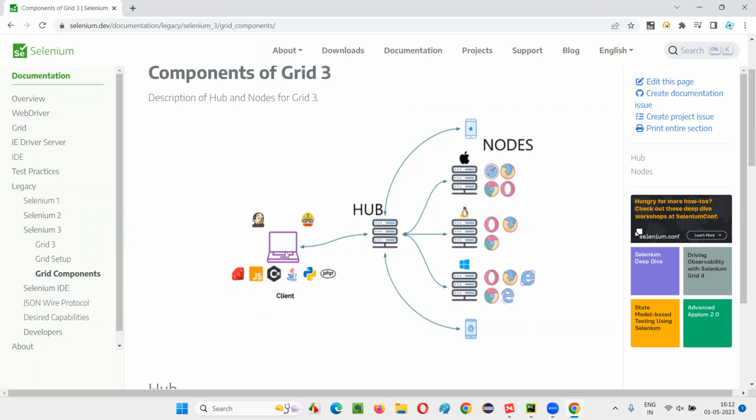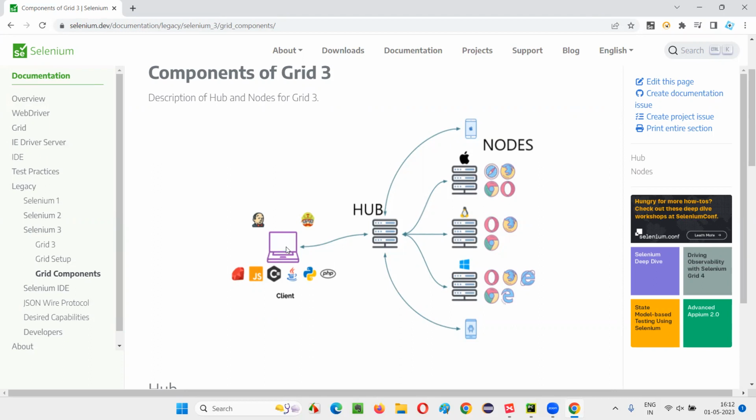What if I connect my laptop to multiple devices like this? I'll connect my laptop to some devices like a Mac machine. One Mac machine will be connected to this laptop in the network. A Linux machine got connected, a Windows machine, or multiple Mac machines, Linux machines and Windows machines got connected. Not only machines, but also devices like Apple devices and Android devices got connected to this laptop.